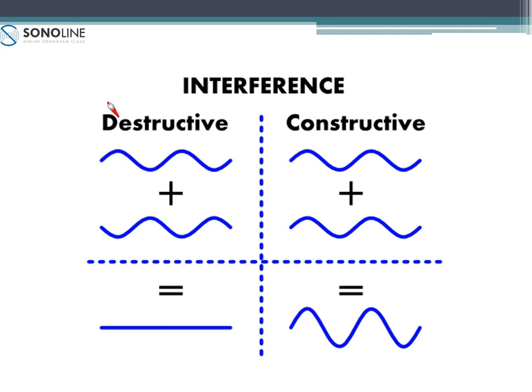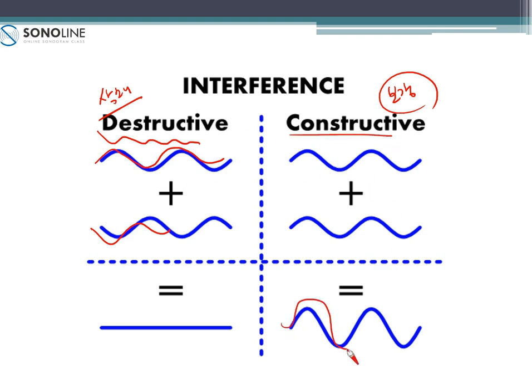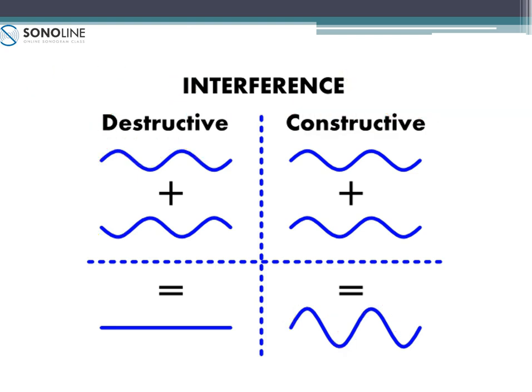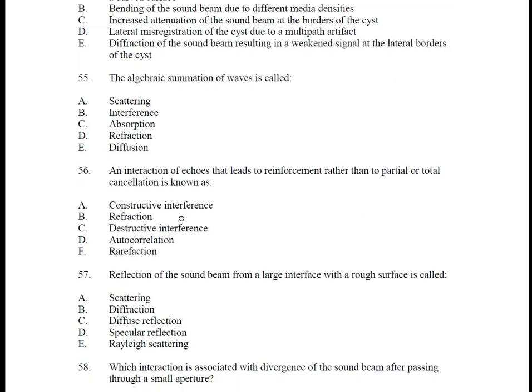So in Korean, this expression is called destructive interference. Here the term constructive interference is used. When two waves meet and cancel each other out, that's called destructive interference. On the other hand, when their energies combine to form a larger wave, that's called constructive interference. The main idea is that two waves combine, so you can think of it as referring to interference. So the correct answer is interference, choice B.